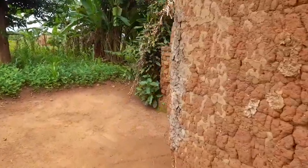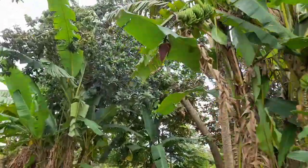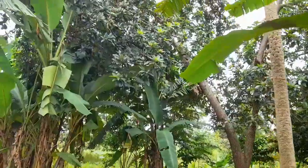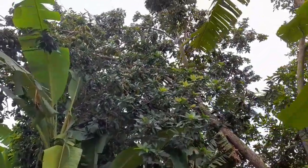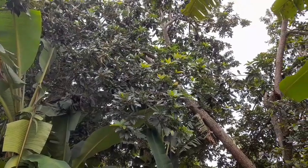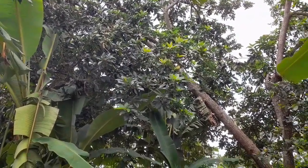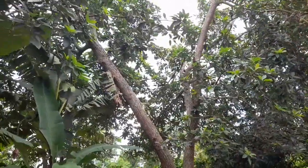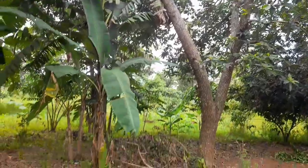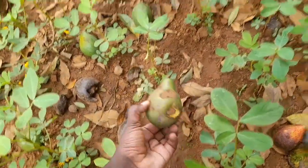Now, they just told me that this avocado you see here is actually very, very productive. I don't know whether my camera can show. My eye is seeing so much. They are telling me that they don't know why they are falling, but just a few days ago, from just this tree, they harvested 4 bags, 4 caveras, and they sold it. And right when I was just coming, one fell down here. I don't know where that is.